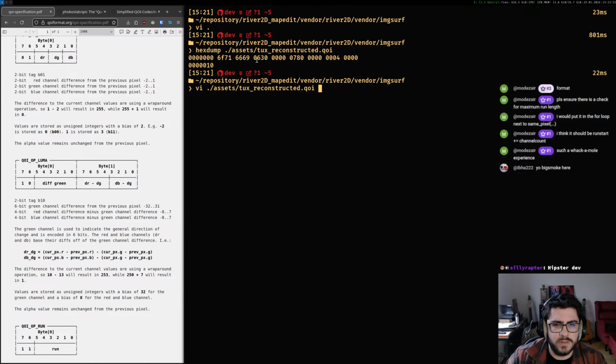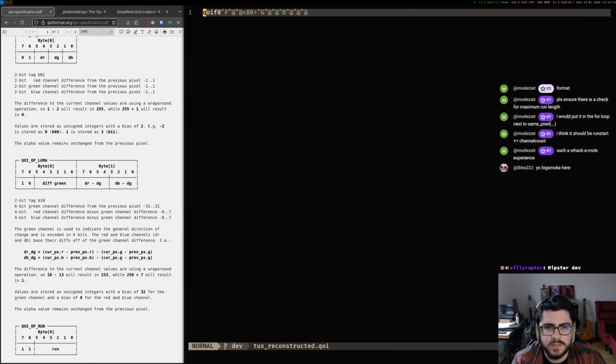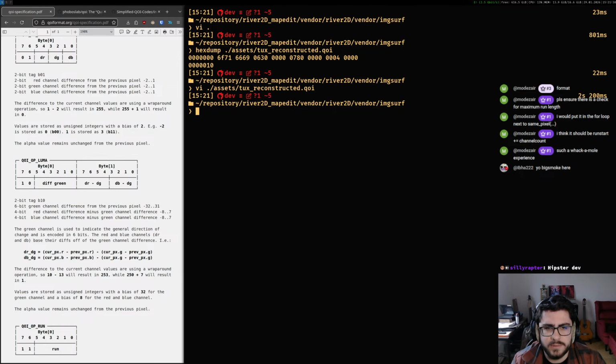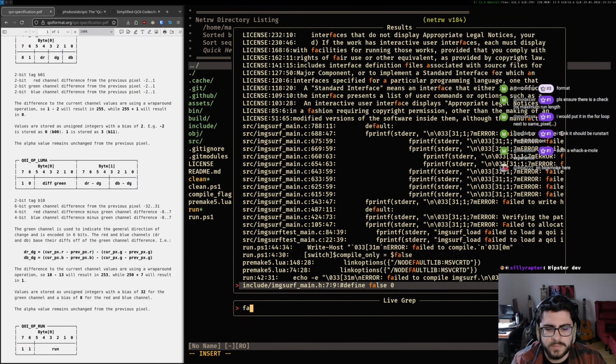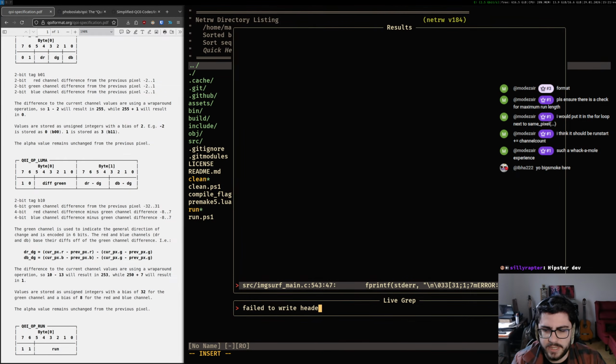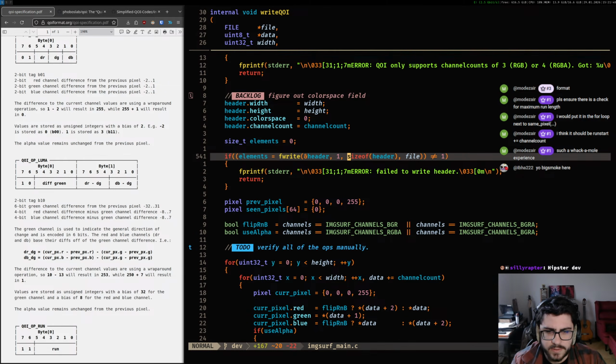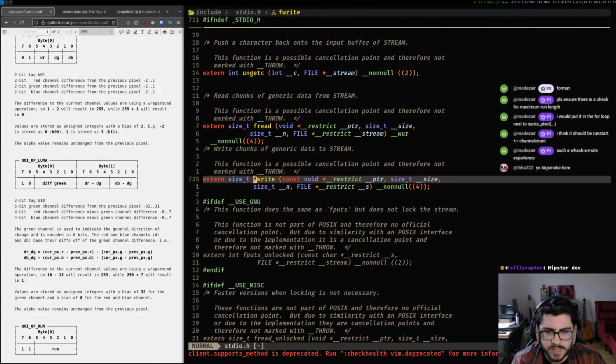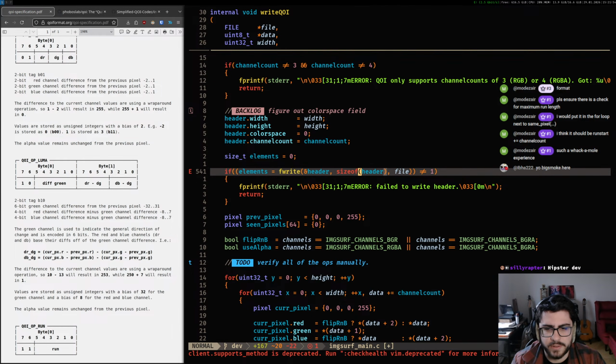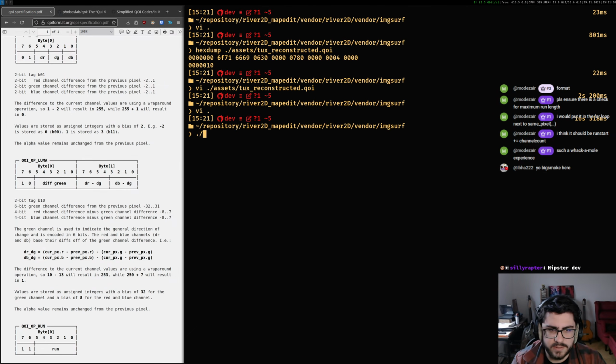So this is a 0. Is that the same 0 here? Failed to write header. Why are we here? Size of header. Size n, because it's the other way around, because my write call is incorrect.